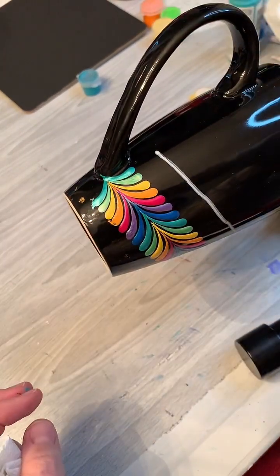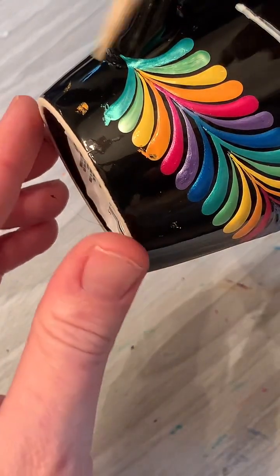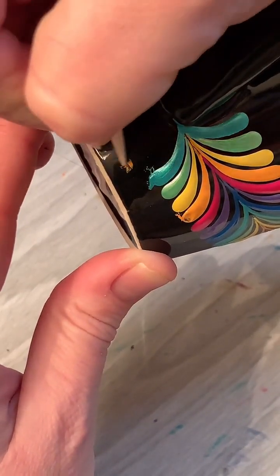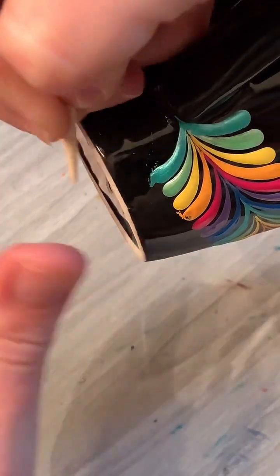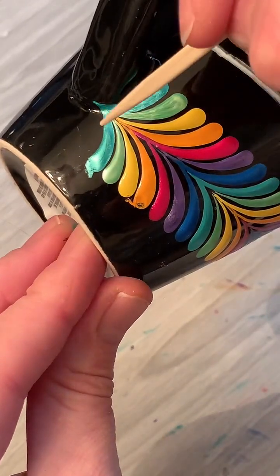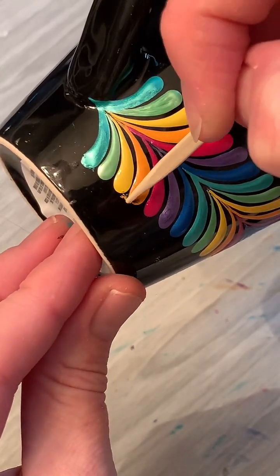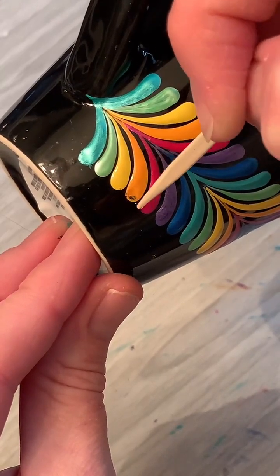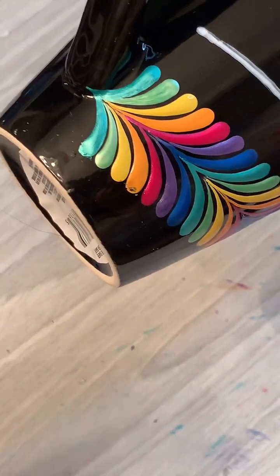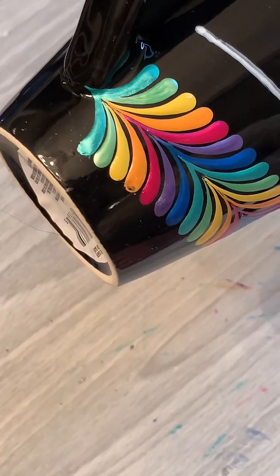Even smudges and all. So let's zoom in here and I'll talk to you about what I'm going to do with this. So I have these wooden stir sticks that I got at the dollar store that, when you let multi-surface paint dry a little bit, work just like an eraser. So I can put some pressure where the paint is and scrape it off and rub it off just like it's an eraser, and it doesn't scratch the surface beneath it. So it's a great way to clean stuff up or when you need to take something off the surface entirely. I could sit here and kind of play around with cotton swabs to pull these off and do some fixes. But what's going to be the easiest thing for me to do is honestly to let it dry and then pull the orange, yellow, green, and teal off, and then kind of go from there to replace them, because that's going to be really strange.